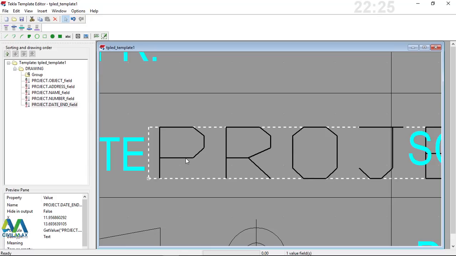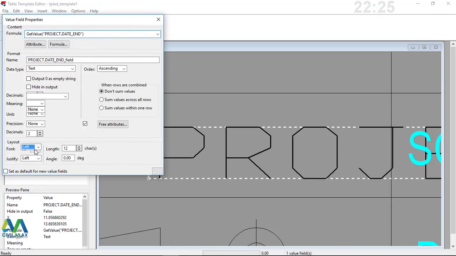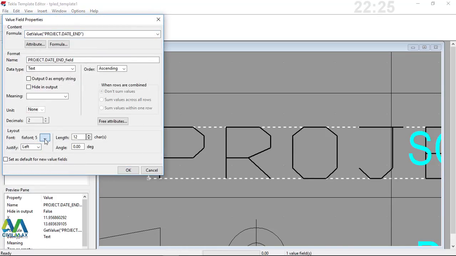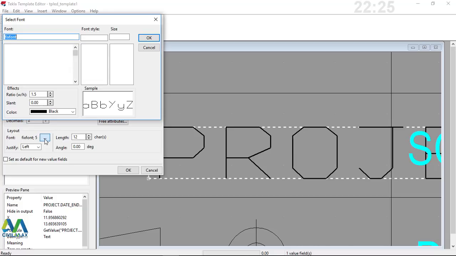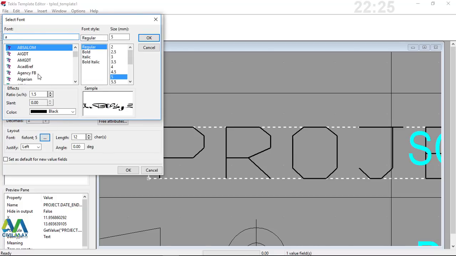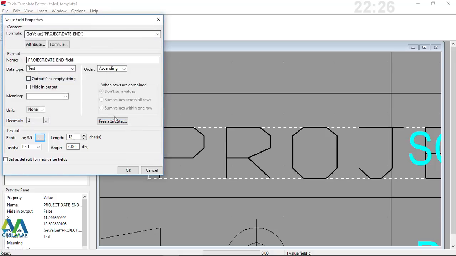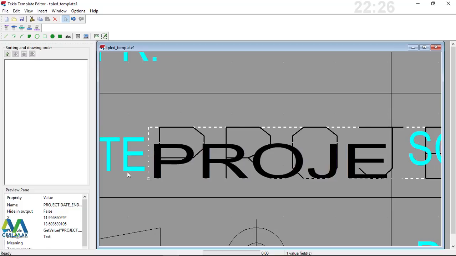I'll double click on this and change the font type and font size. Just type AR, then come to 3.5 right there and give it an OK. We need just 9 characters here, or 7. I'll click OK.